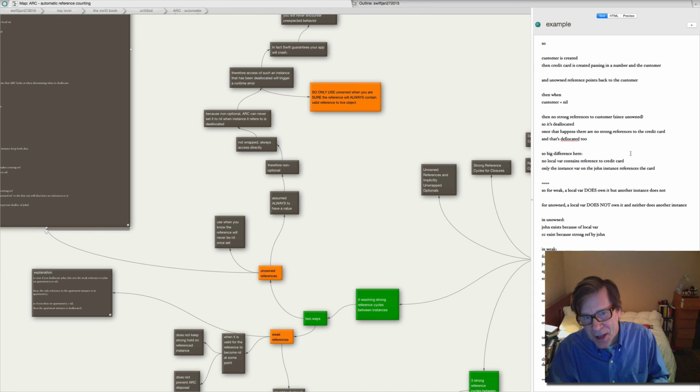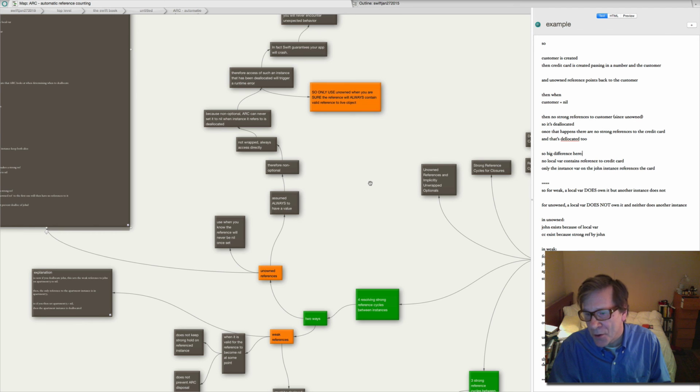So now I'm going to go and set John to nil. So when I set it to nil, that's going to deallocate John because there is no strong reference pointing at it. There's only the unowned reference pointing from the object. Now because the one strong reference on John to the credit card has been eliminated, that means that the credit card is going to immediately be deallocated and disappear because there is no local variable keeping it alive as there was in the situation of the person in the apartment. And that's the basic difference between owned and unowned.